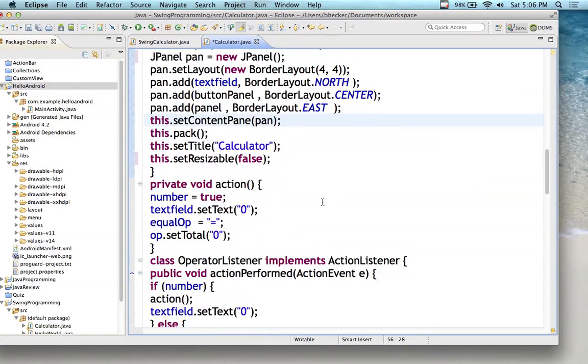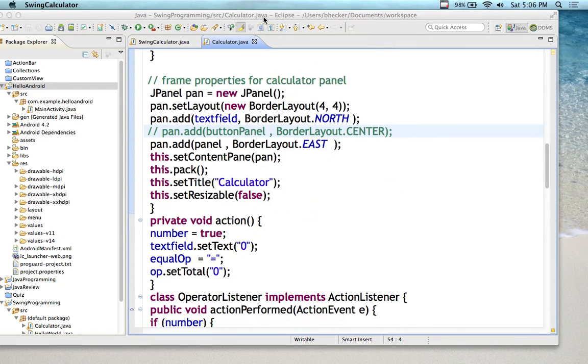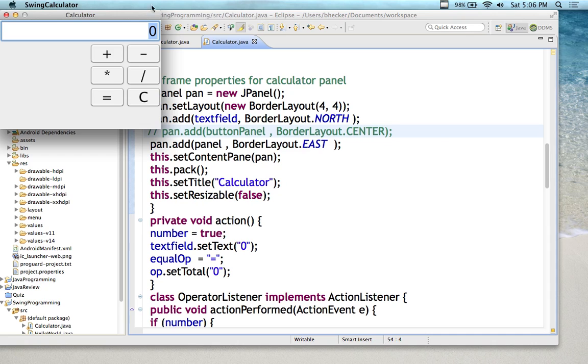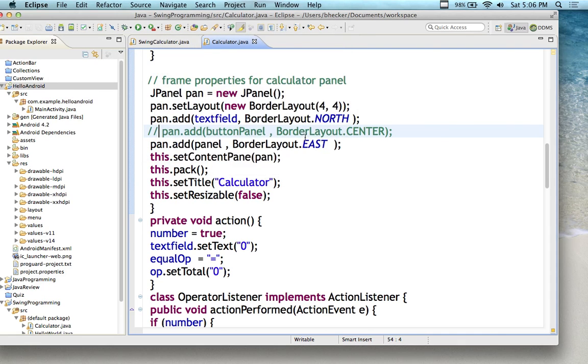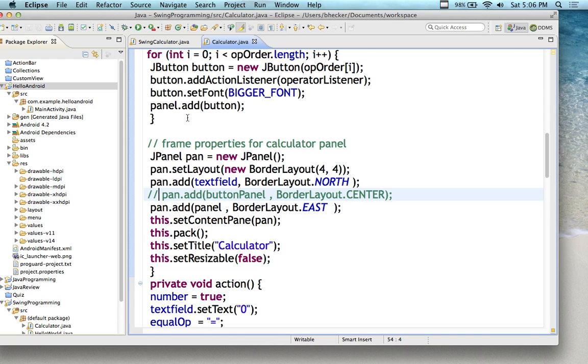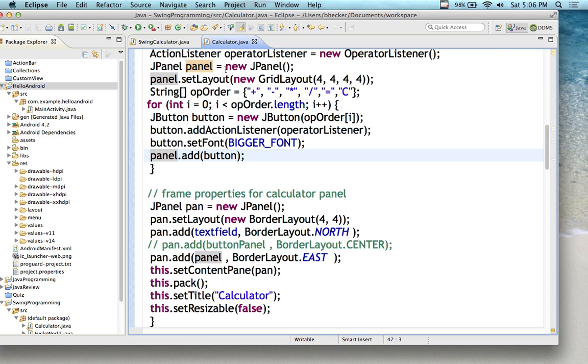So if I forget, as an example, to leave the button panel out, and I don't add it to the panel, I'm going to have the whole thing built, but the buttons aren't going to show. So if I run it this way, I have no buttons. Same problem as before. If I don't add it to the panel, well, what panel is this? This is the button JPanel for the buttons.